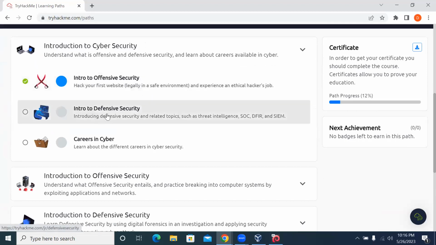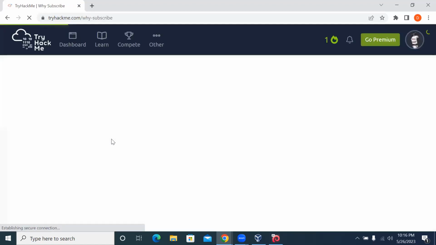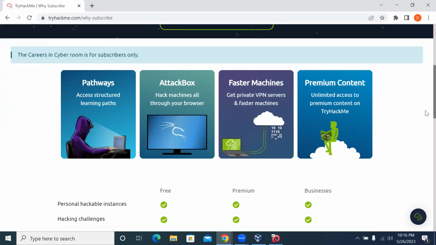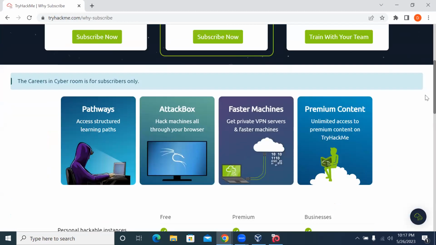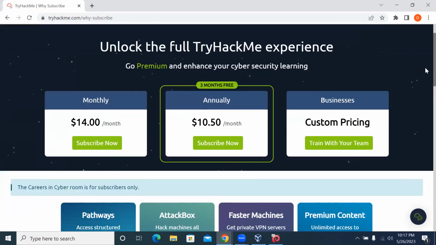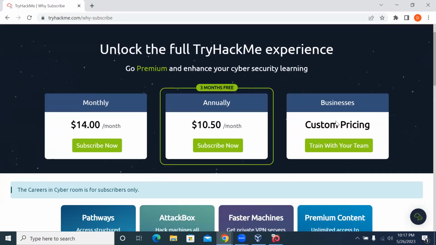So you can go ahead and look at intro to defensive security, careers. These are where you look at the major careers. Initially we just talked about three, and those three careers are under offensive security. Even now, I think they have actually locked all of this, so you have to pay. Wow, these guys have really come up. They have increased a lot of things here.